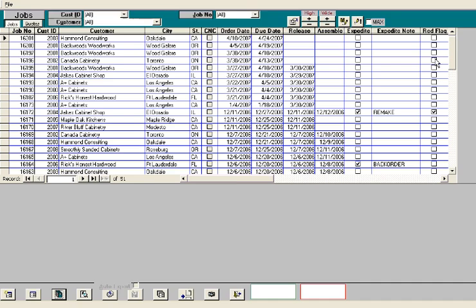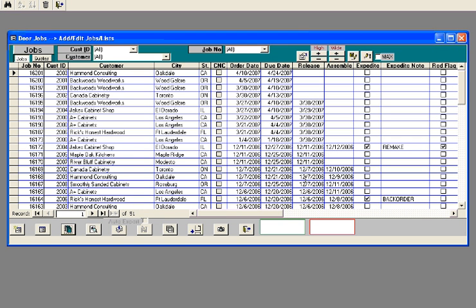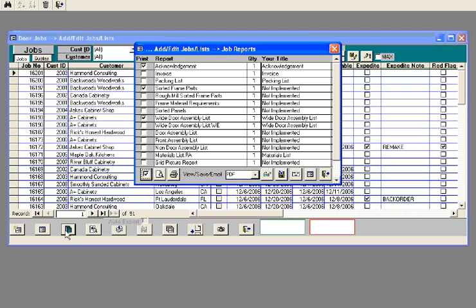Back in our listing of jobs, here is where you would print out your reports or email your invoices or acknowledgments to your customers. Just pick the format you want to use and click on the email button. Doorlister will grab your customer's email address and send it on to your email program to generate a new email with the report attached. If you choose, you may add a note to the email before it is sent.